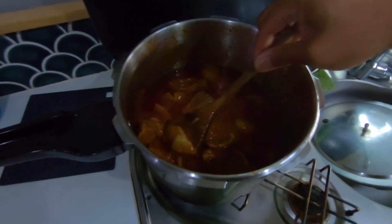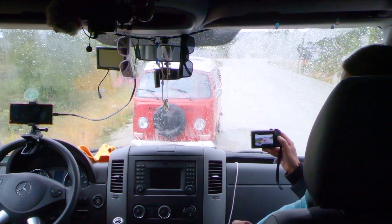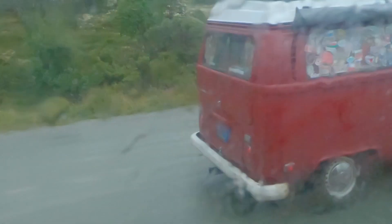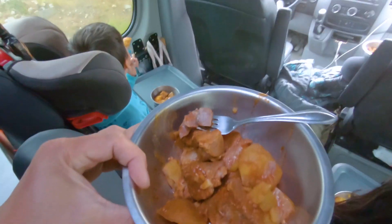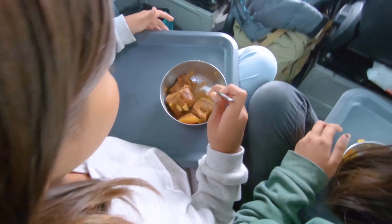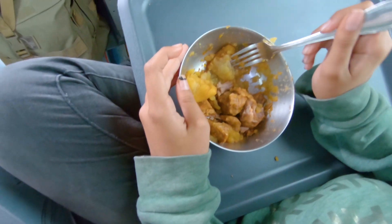We've got chunks of pork, really well-cooked potatoes, and a delicious sauce. There's not a lot of colors in this bowl but it tastes good — it smells like orange. How's it taste? Good. You guys like it? Potatoes and the meat are very soft. Is the meat cooked all the way? Yeah, I think so. We can mash the potatoes — I'm just cutting pieces off.